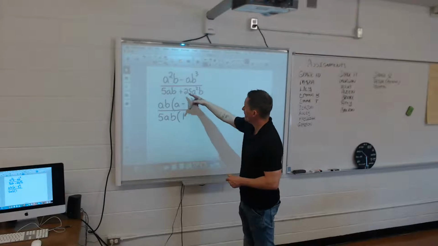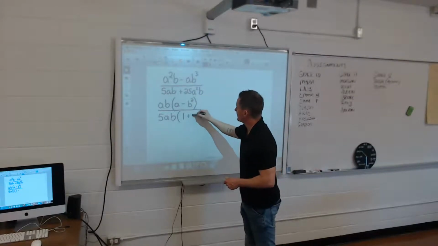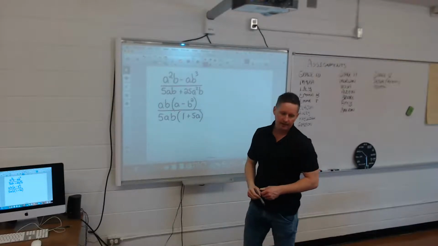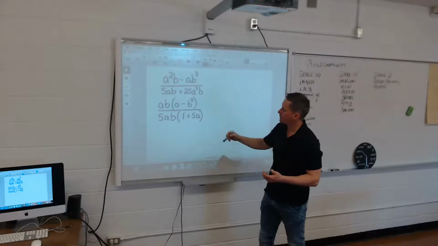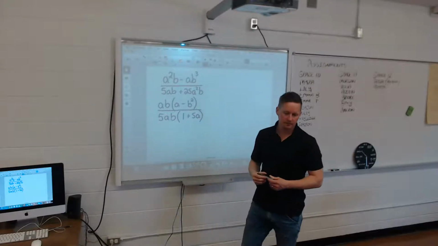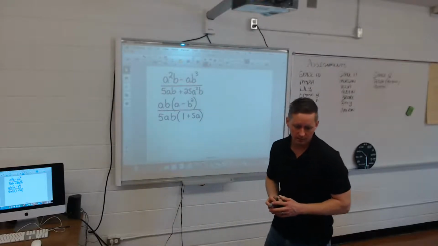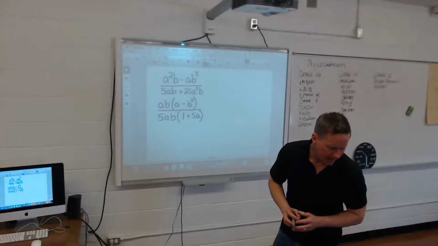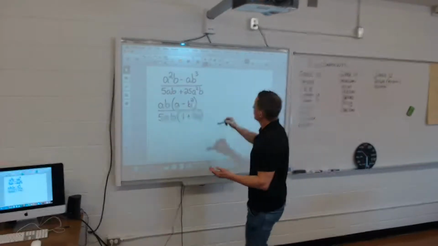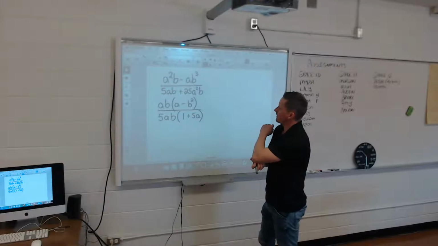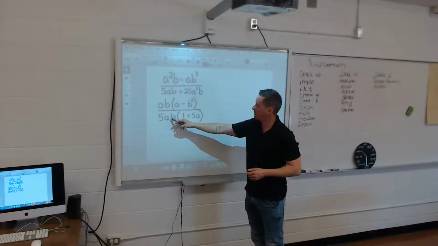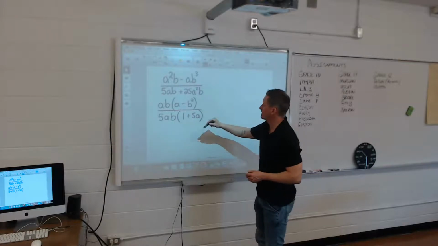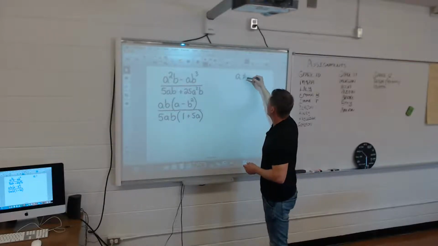Okay, and then I take the 5 out of here. That leaves me with 5A, and that's it. So that's as simplified as I can get in terms of my factoring. So far, so good? Yeah. Okay. And it says state any non-permissible values. Well, when I look at the bottom here, A can't be 0, B can't be 0, so I can get that figured out.